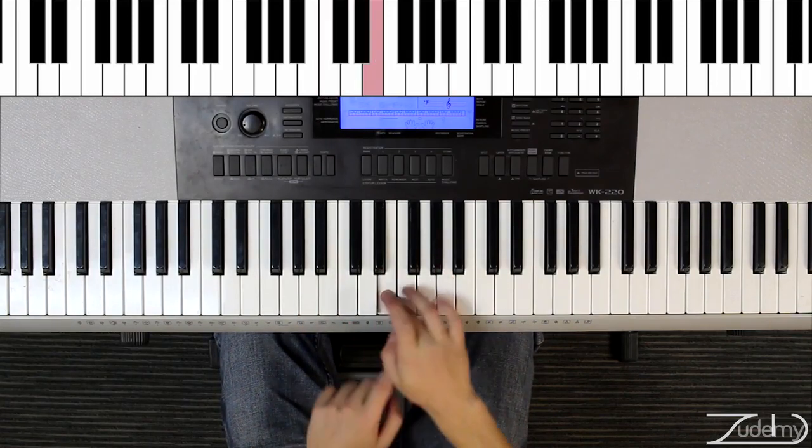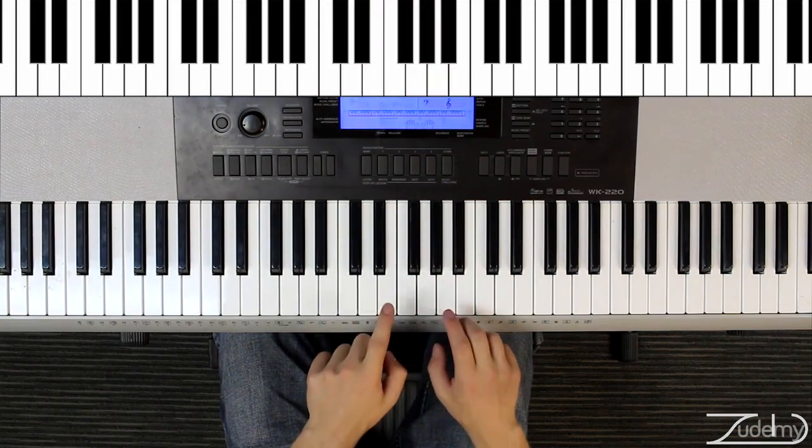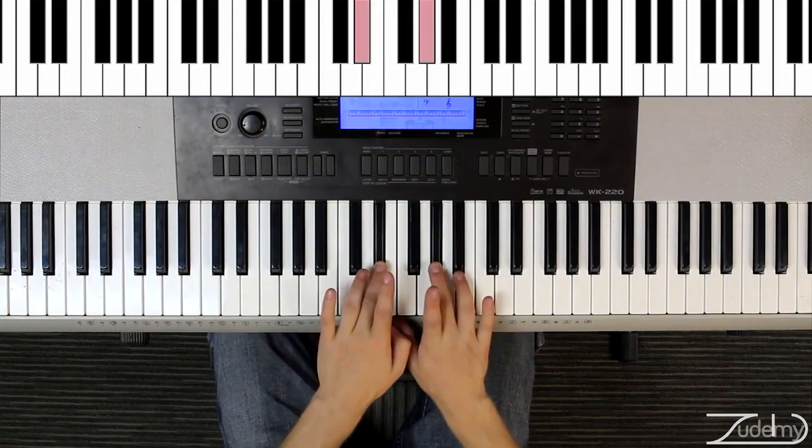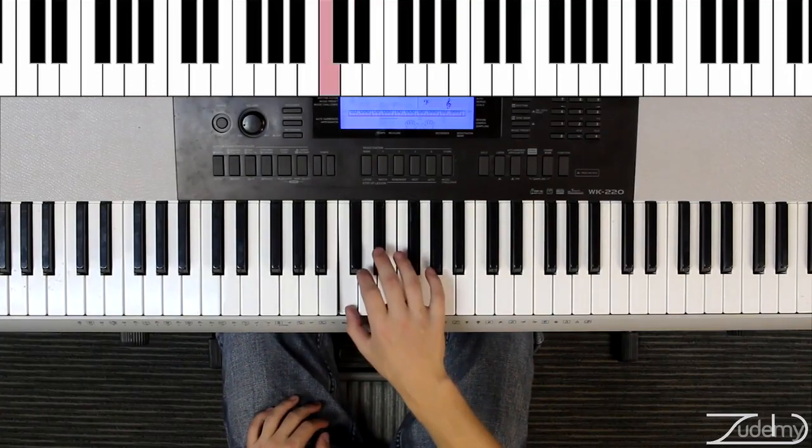So in this case, 1, 2, 3, it's going to be E. 1, 2, 3, 4, 5, 6, it's going to be A. We're going to move E and A half a step down to an E flat and A flat, but the B is still a natural. So it looks something like this.